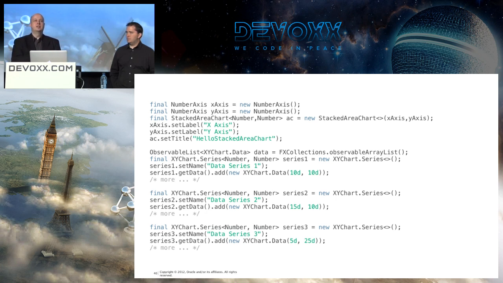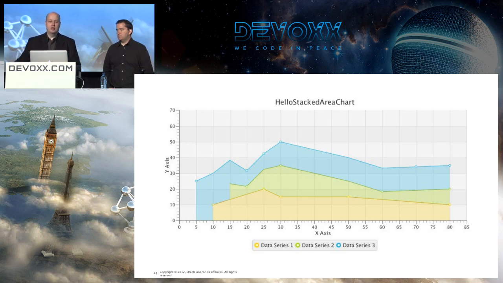An example of this is you have something trending over time, like the number of people attending DevOps from each country. So each series would be representing the UK, Spain, France, etc. And then the total height of the entire chart would be the total number of attendees. It allows you to both compare whether there's less people from the UK than there are from France, but also compare over time how the overall trend of attendees was.